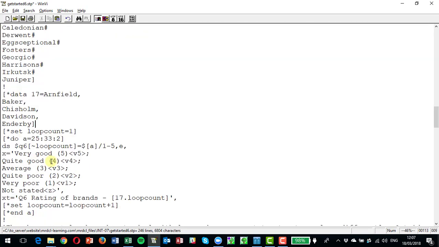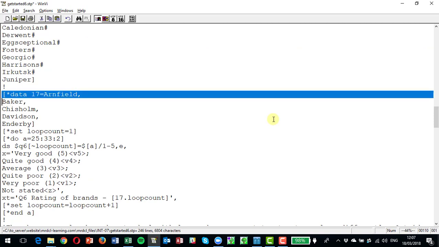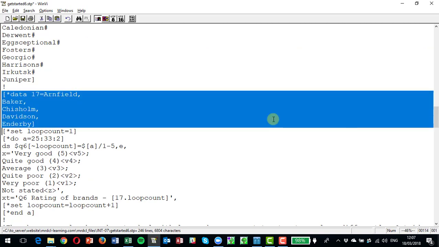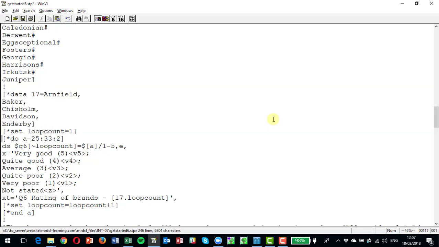So let's move down to the next example. The next example has a data statement with just 5 things in it. So it's data 17, it's got 5 items, as you can see. Now this time it's a little bit more tricky, because we want the column numbers to step up by 2, but we want the variables to be called Q6A, Q6B, Q6C, Q6D and Q6E.